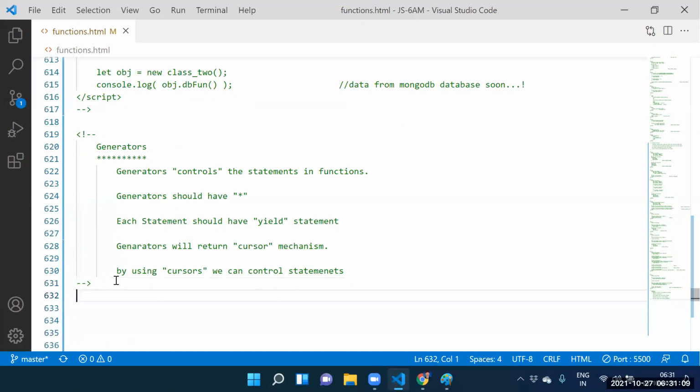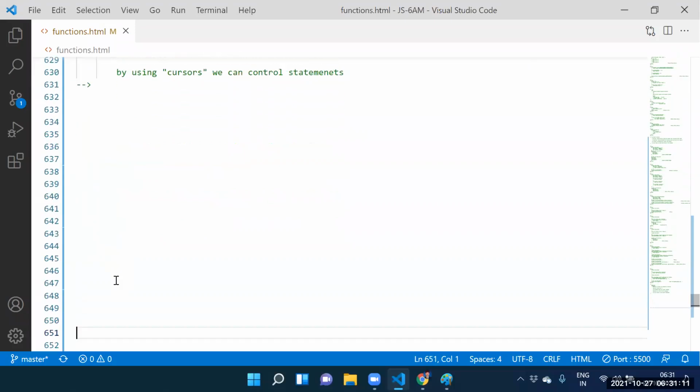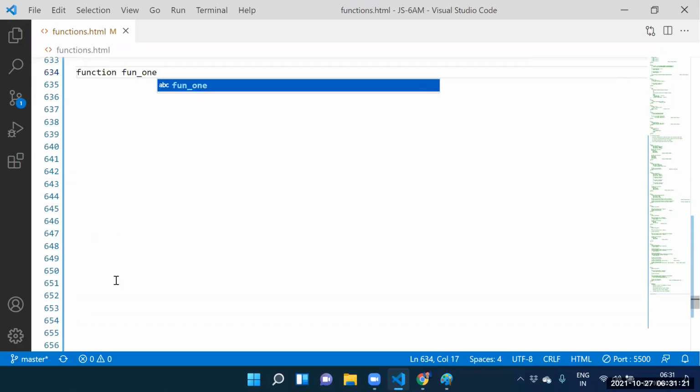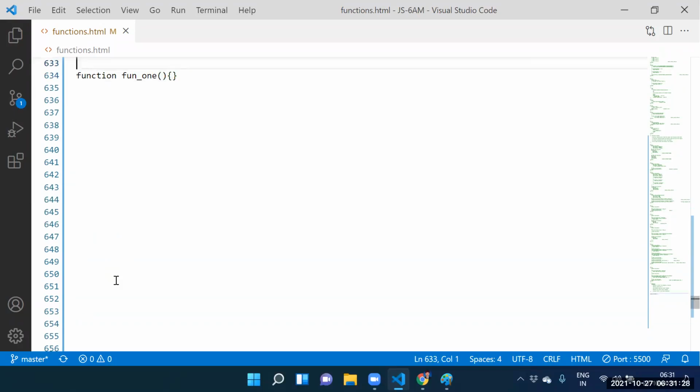Guys, can I go for the first dummy example? Yes, sir. Okay, let me go for the first dummy example. Jansi, how to create function 1? We need to take function 1 here itself. Guys, say this one again. Can I take the script tag here? Let me take the script tag. Guys, is it a normal function? A normal function. Yes, sir.